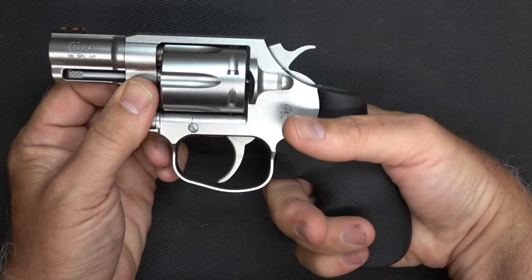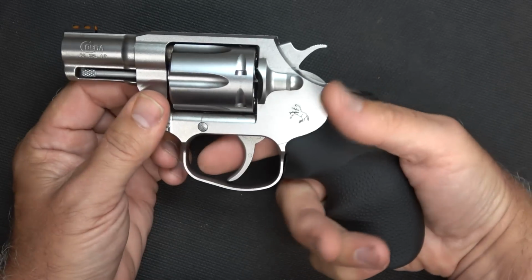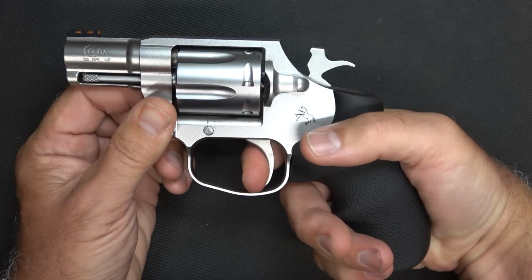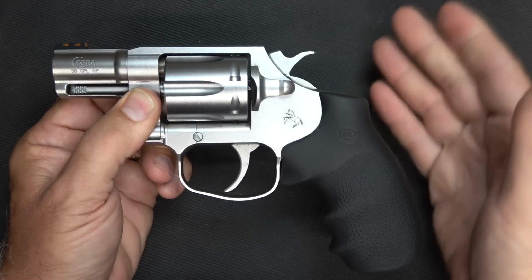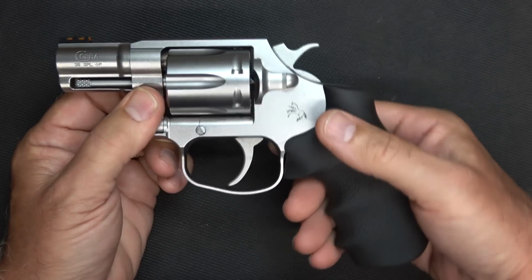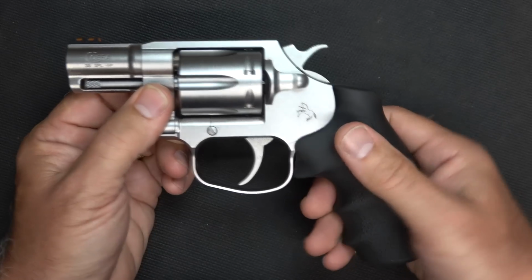One of the big things about Colt is that it's known for its really super sweet trigger, and it's no different on this one. We're going to do double action. It's a really smooth, I mean super smooth trigger pull. Now it's heavier because double action is meant to be heavier, and that's part of the safety of this pistol, or revolver I should say, because there's a lot of semantics about calling this a pistol or a revolver, and I'm going to say both.